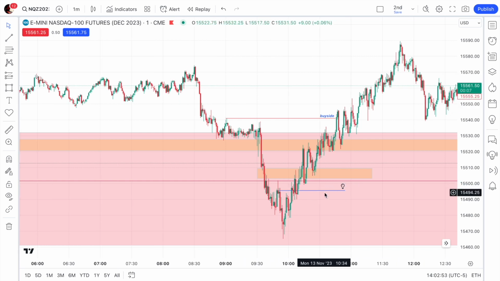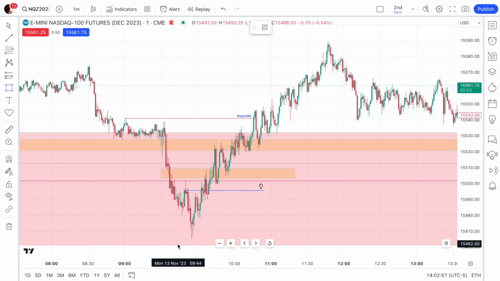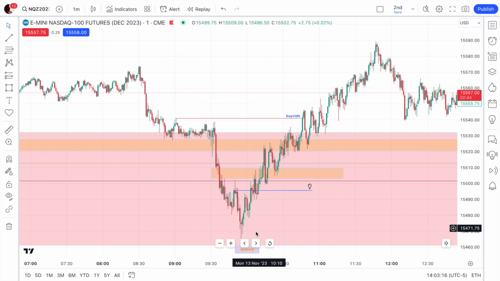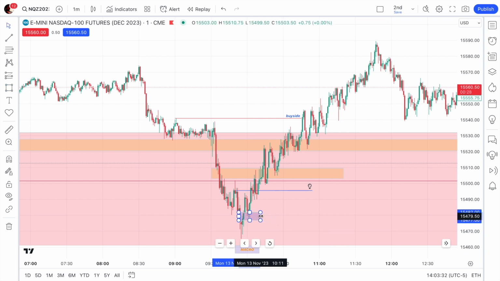So, change of the state of delivery on the 5-minute time frame. Why is it important around this time? Because we entered that first AM session macro. So right here, we entered this macro. What's that? 950 to 1010. So as soon as we trade up here, I waited for us to trade into this inefficiency here. Right here.